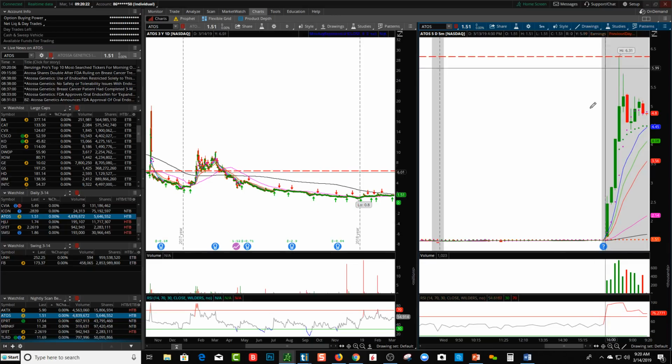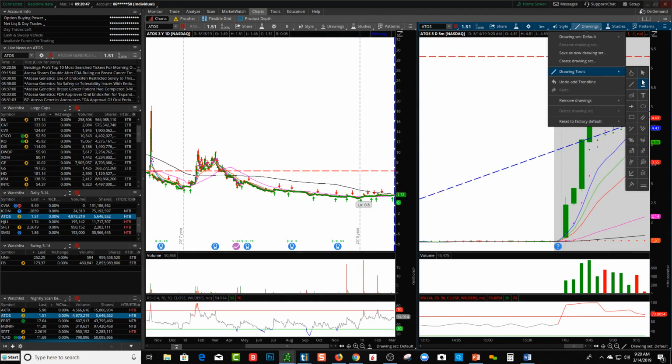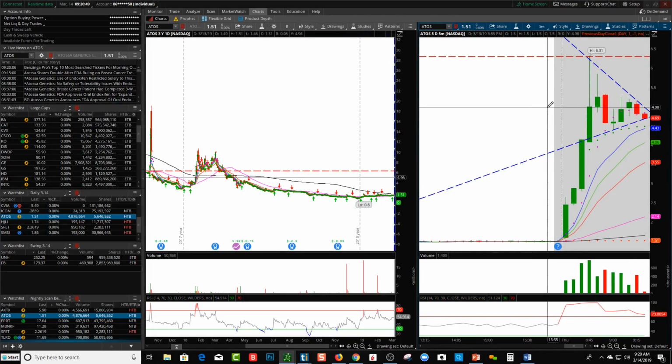At this point, you can see ATOS gapping up on news, pulling back. So it's got to contend with this bigger upper wick right now. You've got to be careful here, but watch and see. You can connect these lines. It's sloping downwards right now, not really a symmetrical triangle, maybe a pennant. I'd look for it to see if it can get out of that triangle and get out of that $5 range, start to move up in this area, and break out above $5.